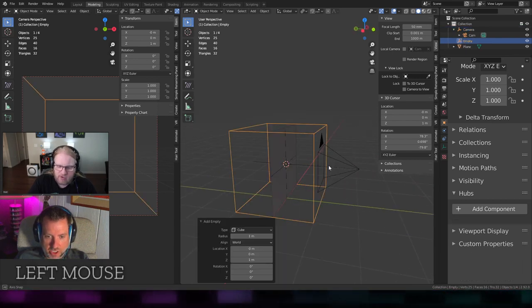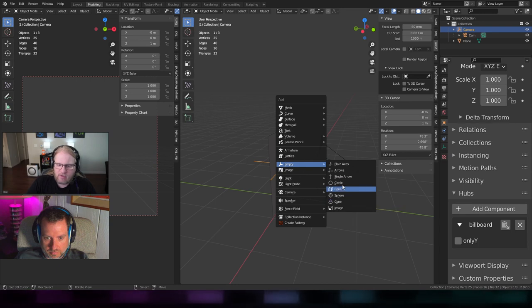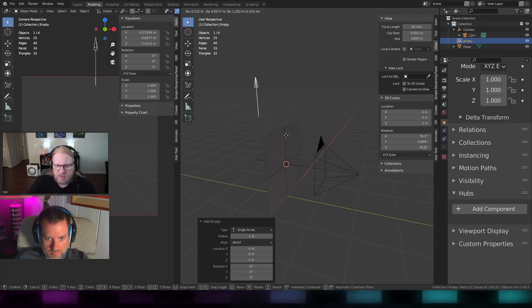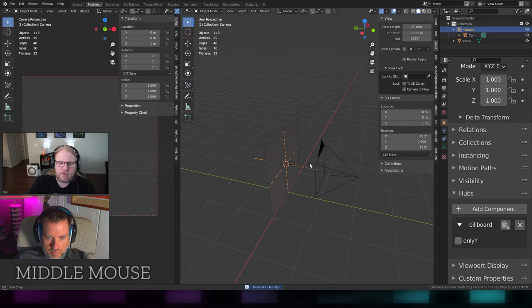Some look like a cube, some look like a circle. For spawn points, I like to use the up pointing arrow, because that feels like a spawn point. This doesn't affect the export at all. This is just for when you're working in Blender. But yeah, using empties, you can do lots of interesting things.